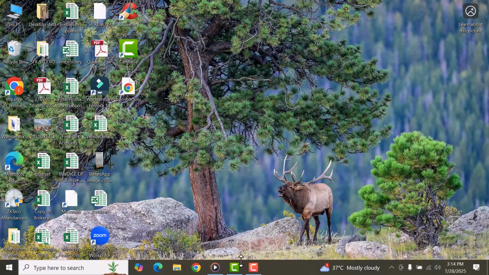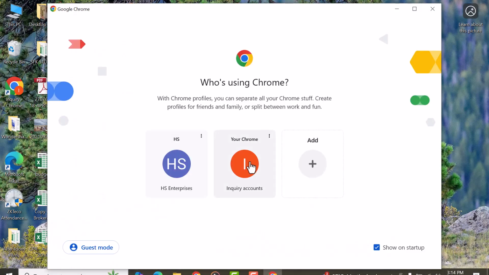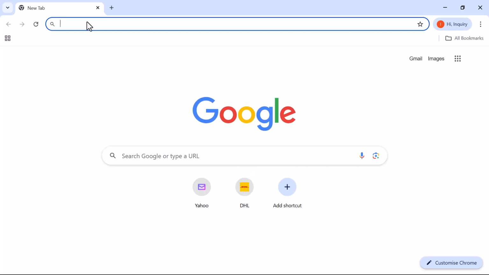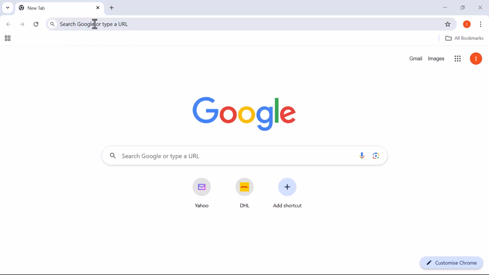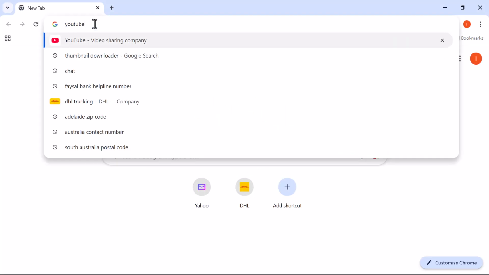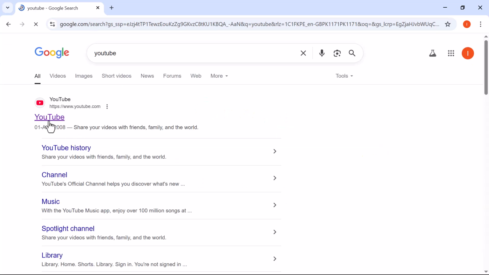Videos 2025 Updated Guide. Note: if your video is marked as made for kids, YouTube disables comments automatically, and you cannot turn them back on due to compliance with COPPA, Children's Online Privacy Protection Act. For other videos, follow these steps. Step by step to enable comments on a YouTube video.